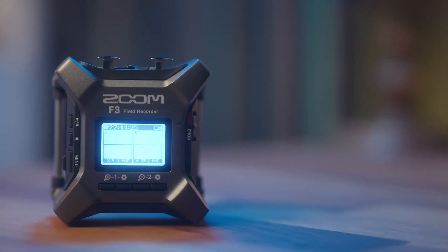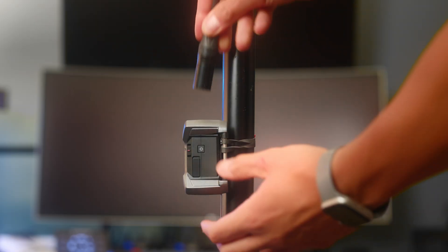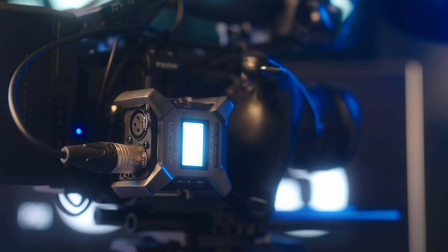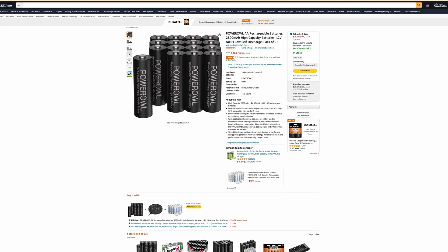When it comes to the size and weight of the Zoom F3, it's a very small, compact size, but don't let that fool you — the weight feels nice and dense, which tells me if I dropped it there's a good chance nothing's going to break. It feels premium, with a good build quality — a mixture of metal and plastic, like most Zoom recorders. On the back there are two bars to feed a velcro strap or bongo tie to wrap around a C-stand with a boom pole attached. Underneath, there's also a quarter-twenty thread to rig it onto a camera cage. For power, it uses two AA batteries — they include two, but those lasted me about an hour and a half. I'd suggest grabbing rechargeable batteries on Amazon.